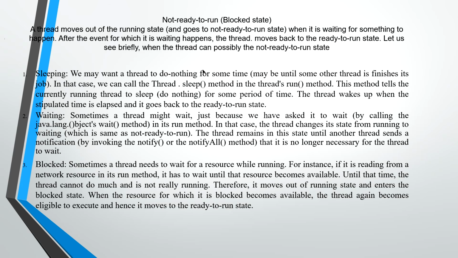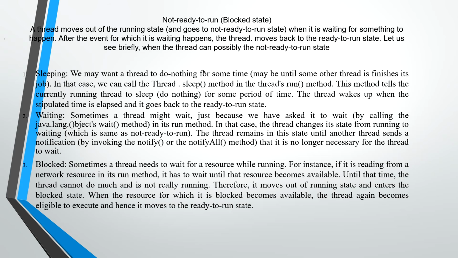Let us see what is the sleeping state. We may want a thread to do nothing for some time, maybe until some other thread has finished its job. In this case, we can call the thread's sleep method in the thread's run method. This method tells the currently running thread to sleep, do nothing, for some period of time. The thread wakes up when the stipulated time has elapsed and it goes back to the ready to run state. So we got to know what is sleeping.